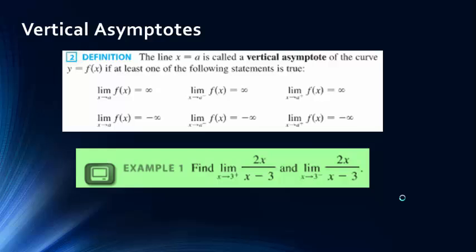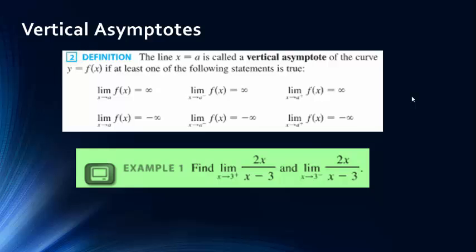Now note that all of those are possibilities of asymptotes, and specifically vertical asymptotes. That is part of the definition of the vertical asymptote: as x approaches a specific value, the y value goes to infinity or negative infinity. Okay, so we say that a line x equals a is called a vertical asymptote if it meets any of the following statements that we just went through. Okay, that the full limit goes to positive or negative infinity, or any of the one-sided limits go to positive or negative infinity. So let's look at an example.